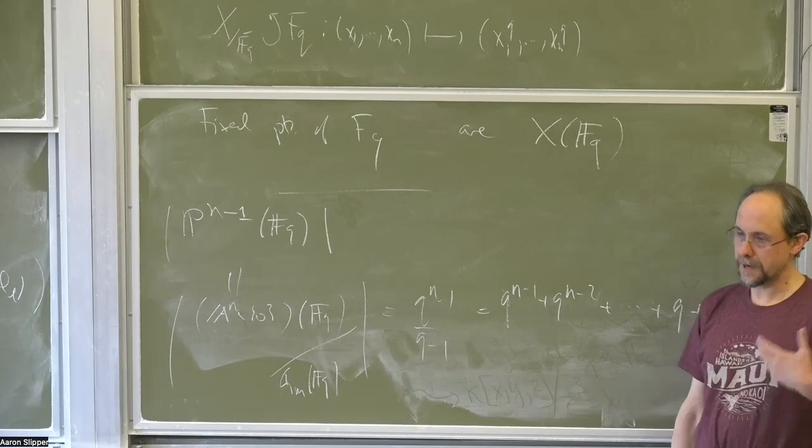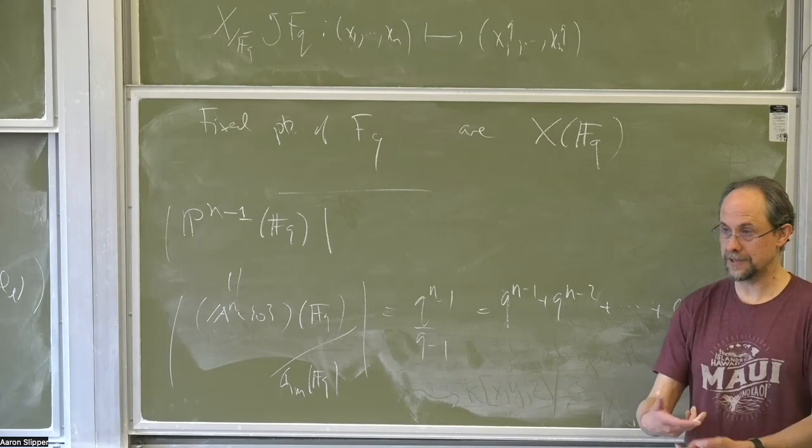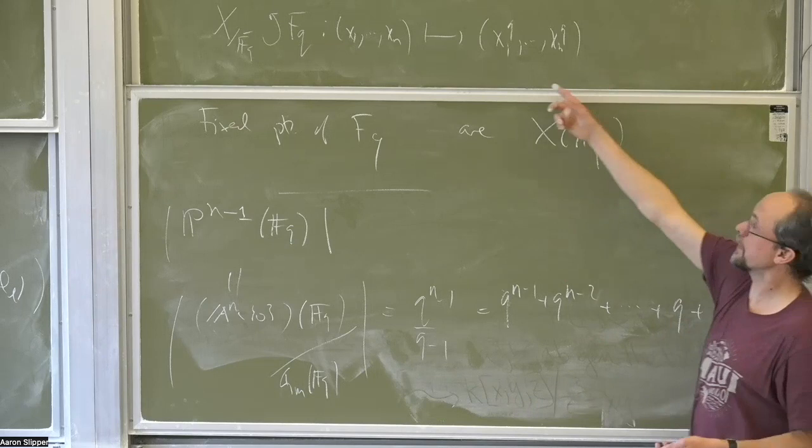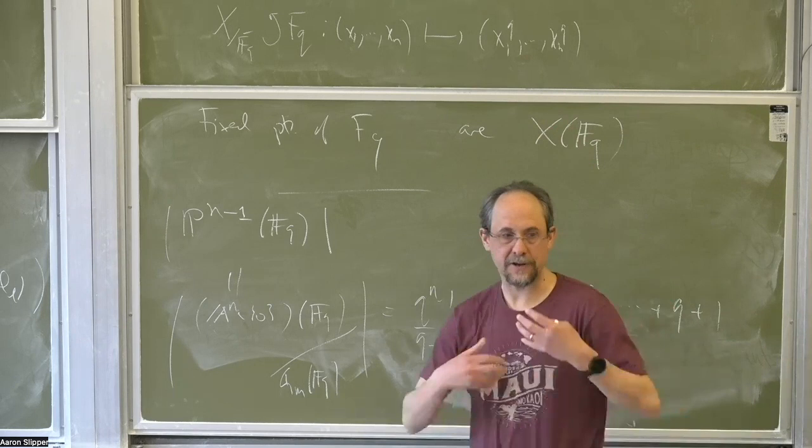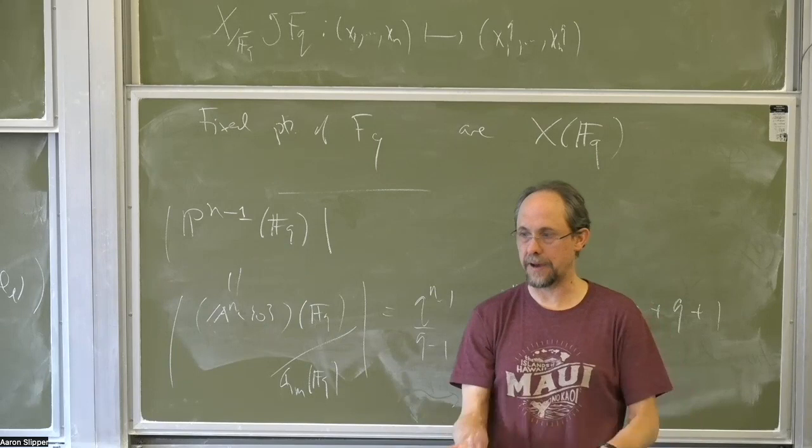What's special in characteristic p is that the geometric Frobenius is not only the inverse of Frobenius acting through the action on the coefficients, it has another interpretation as an actual geometric morphism. That's a kind of miracle fact about the Galois group in characteristic p: there's an actual endomorphism of the variety over F_q bar that achieves the same thing on cohomology as a Galois action. And hence we can do these kinds of calculations.